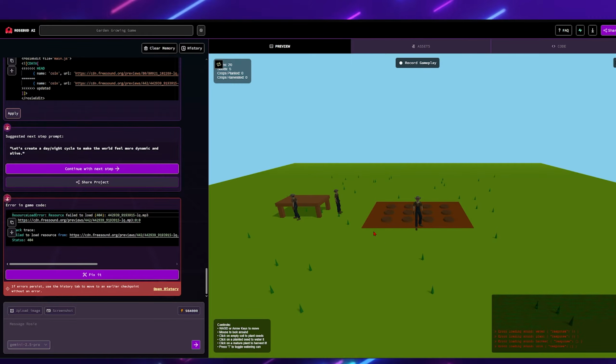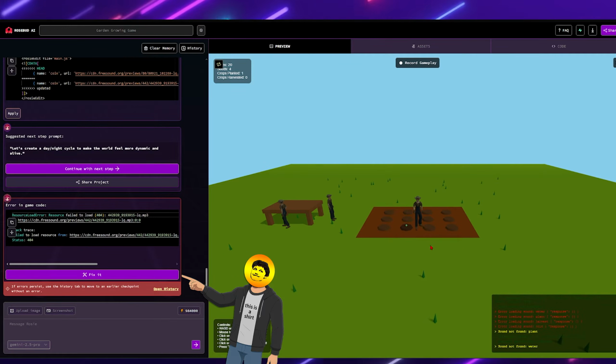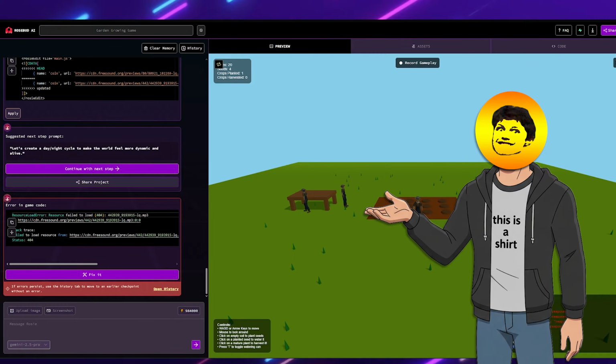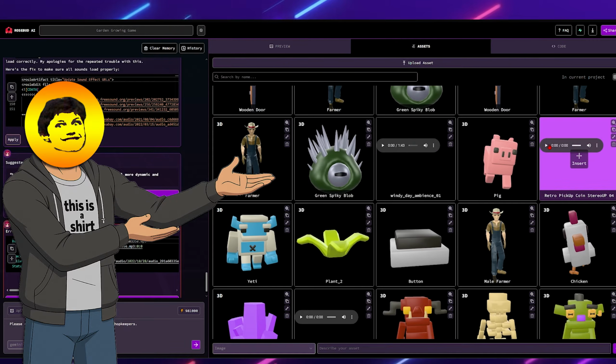So you don't have to copy and paste errors in. You just press "please fix this," and it will use the actual error message that you've got to try and fix it. Now, unfortunately for me, this took me a while to understand because I just kept trying to press fix and it just wasn't working.